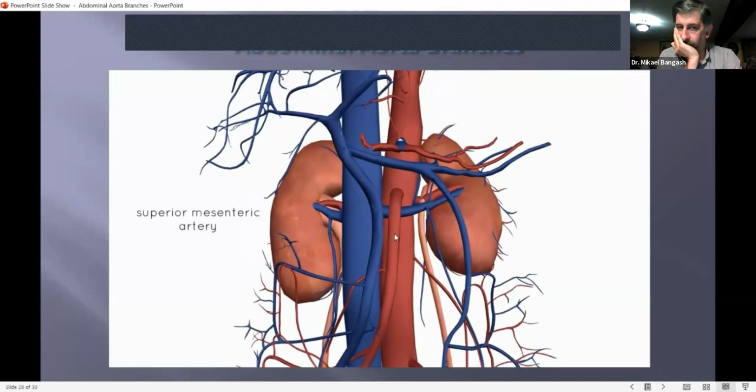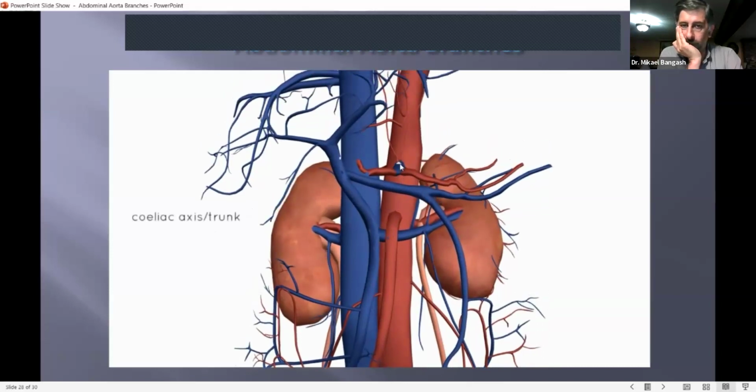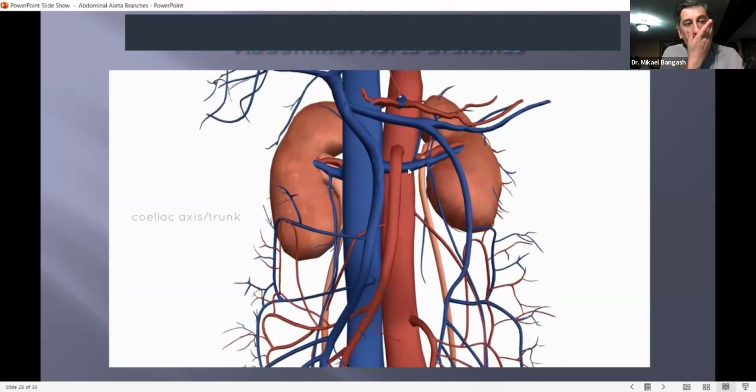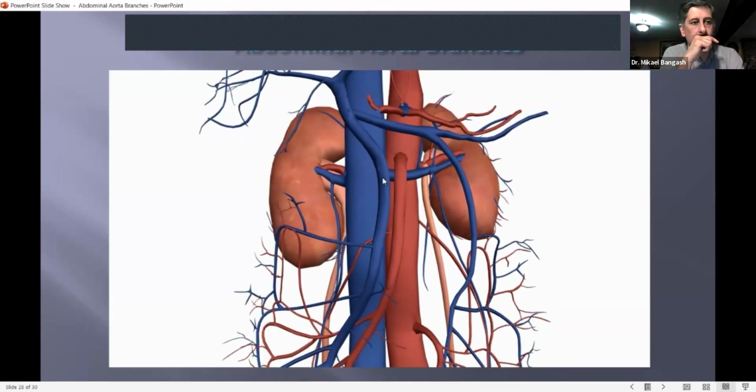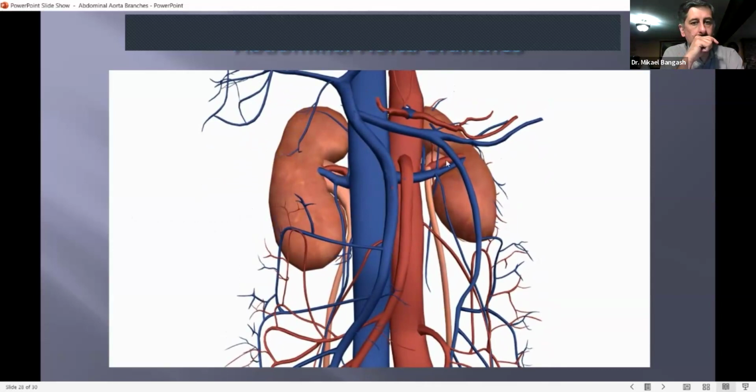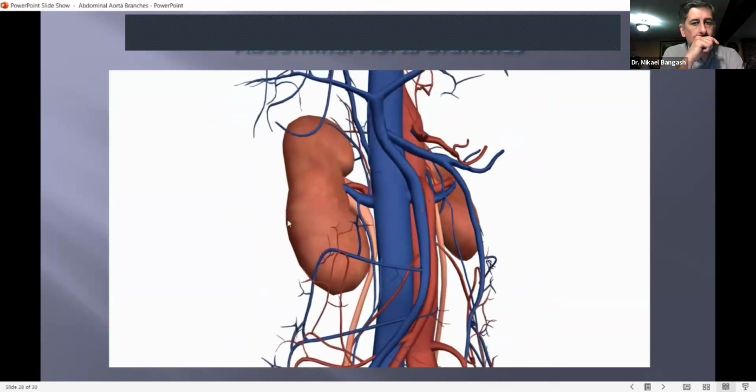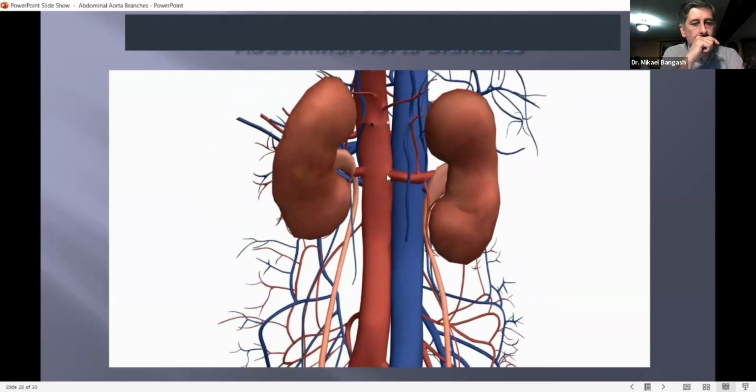This trunk here coming off the abdominal aorta is the superior mesenteric artery, and just above it we have the celiac axis, which for some reason has a little bit of blue in it, but it is an artery. So the renal arteries come off just below the level of the superior mesenteric artery, laterally off the aorta. It's important to note that the right renal artery is actually longer than the left. If I rotate the model right round, you can see that the right renal artery has to pass behind the inferior vena cava, so it's a little bit longer than the left one, which doesn't have to travel this distance.